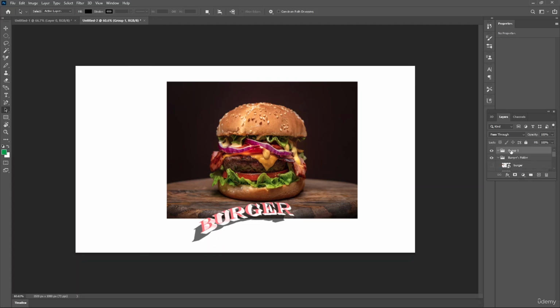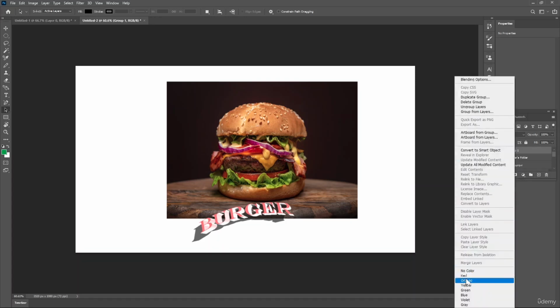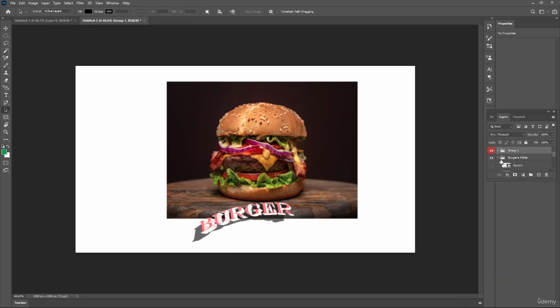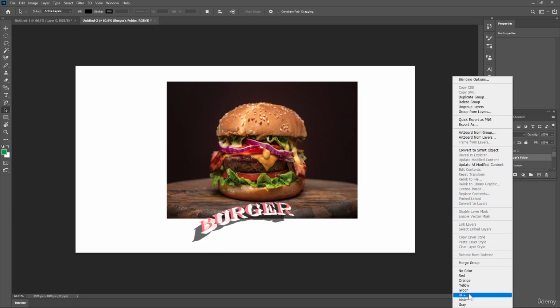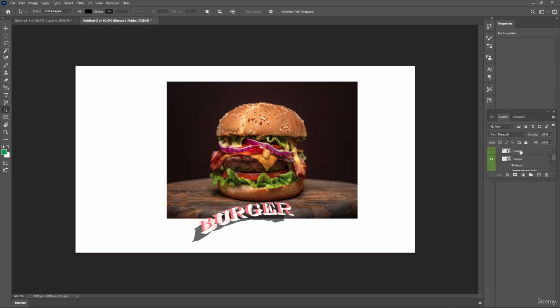Now I will make a different color, like red. So here we have the red color, and I want to make this one a different color, so I will right click and say green. Under the green color folder we have the several layers. So this way you can easily change and give different colors, or you can give different names to the layers.